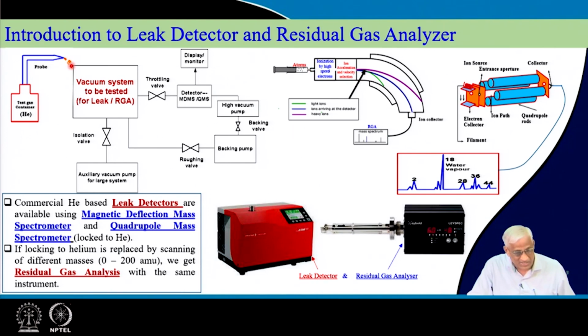If the tracing is not done, these will be general atoms, air atoms, but once tracing is done, this will be flooded mostly with helium gas now, like a purging. This helium gas at 10^-2 torr, partly it goes here, partly through the throttle valve it will go here. Once it goes there, the atoms can be ionized by high speed electrons emitted from a hot filament and accelerated to an electrode, and immediately they will be ionized. That is called the ionization chamber.